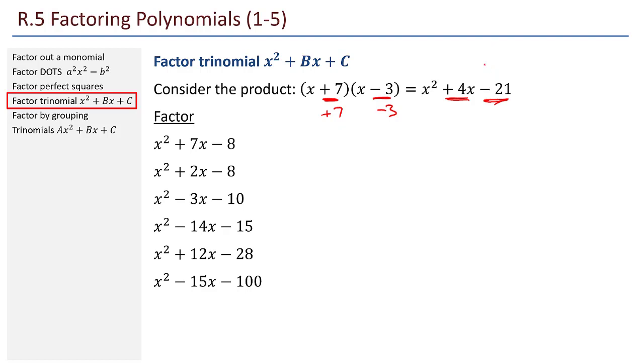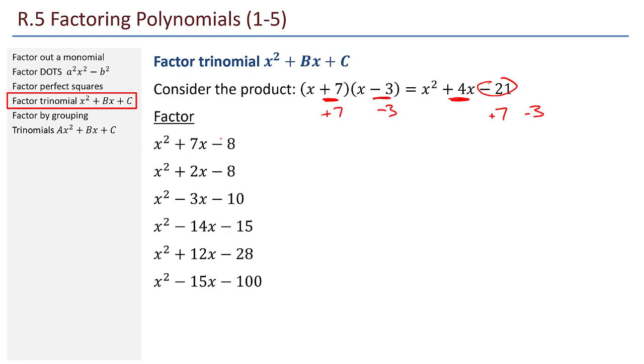So here's how I think about this. Whenever there's a minus in front of this number at the end, I need two numbers whose product is 21, but I need to add and subtract them somehow to get 4. So I might start off thinking 7 and 3 will give me 21, but then in order to make 4, I need that to be a positive 7 and a minus 3. Let's see how this works in these problems.